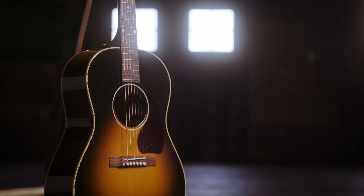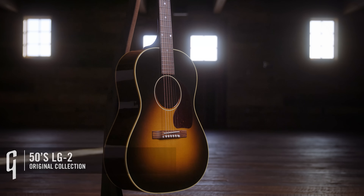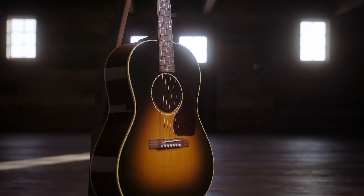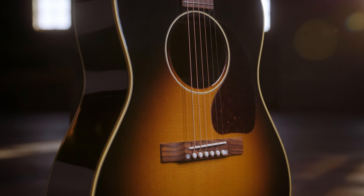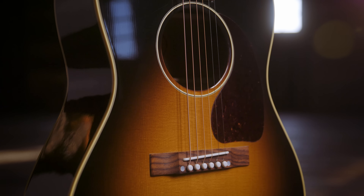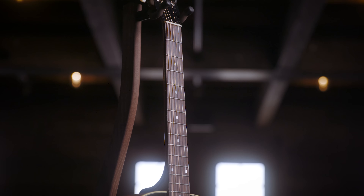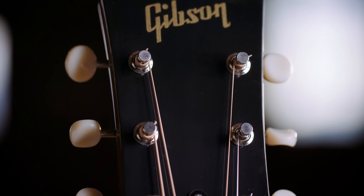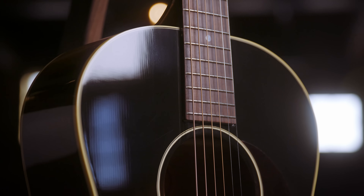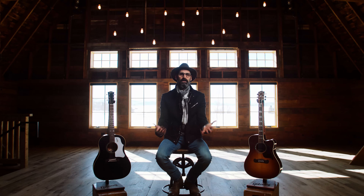I'm holding now a 50s LG II from our original collection. This guitar is a wonderful variation on the L-00 that was introduced in the 30s and first released to the market in 1942. This 50s version has the period correct tuners, logo, color, and pickguard — everything that just screams 50s. Short scale fingerboard, 24 and three quarters, makes it a wonderful fingerstyle guitar. The mahogany and spruce gives it a balance that's just magical the way it blends with voices — it's a singer-songwriter's dream.